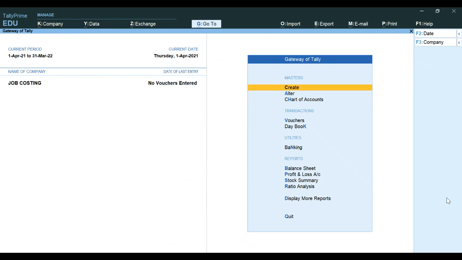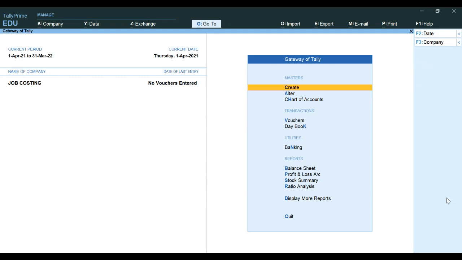Then what should we do? Come to the second step. After activation, we have to create a cost center for job costing. How to create a cost center?